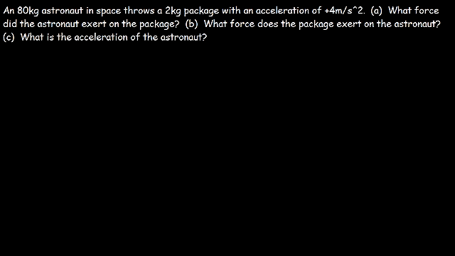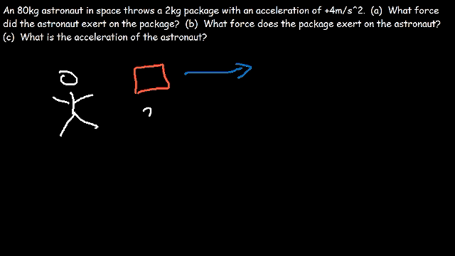An 80-kilogram astronaut in space throws a 2-kilogram package with an acceleration of positive 4 meters per second squared. What force did the astronaut exert on a package? So let's draw a picture. So let's say this is the astronaut. He's in space, and he throws a package towards the right.